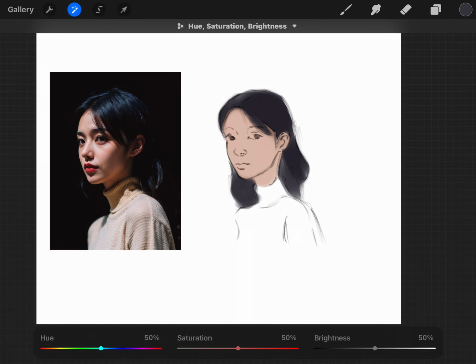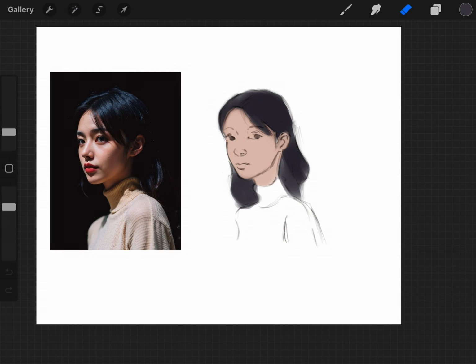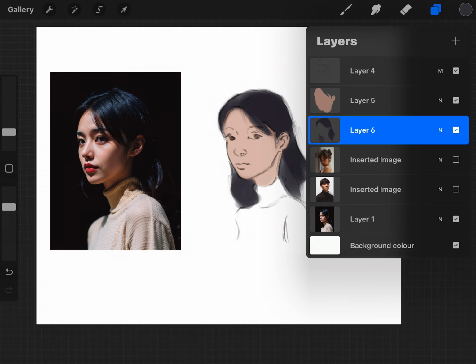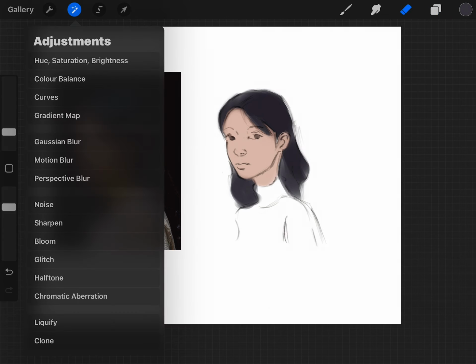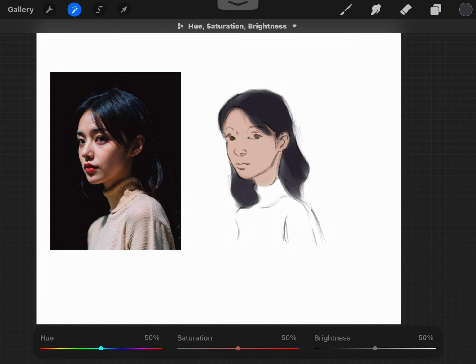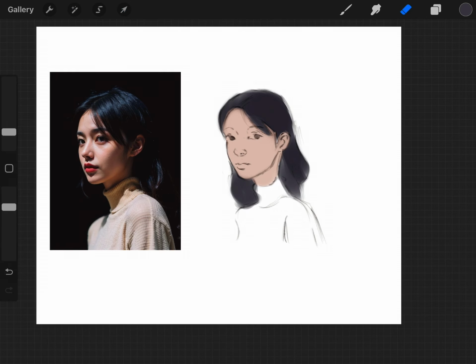Another thing you can always do, and I guess this is more like a hack, but for any color that you feel hasn't fully worked out and it's only slightly off, you can select the layer that you're painting on. So let's say it's the hair, go to hue, saturation and brightness, and you can just tweak it only slightly in terms of brightness and in terms of hue. Or if you feel like it needs to be more saturated, you can bump up the saturation.